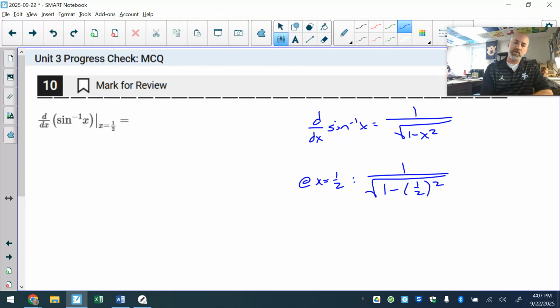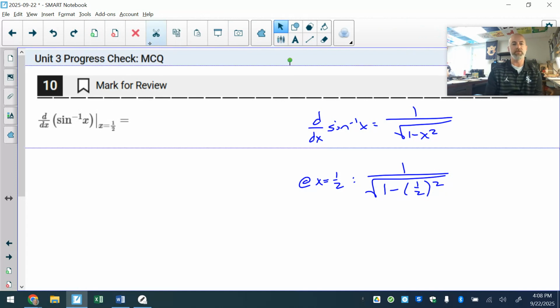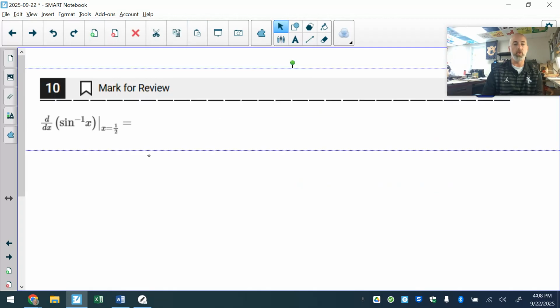And if memory serves me correct, the answers on the progress check in AP Classroom actually look like that. They didn't do any simplifying or cleaning up to it. So I just wanted to show you one inverse trig. I'm kind of upset that they didn't make this a chain rule or anything like that. Because, just for example, by the way, that's it for this one, I'm going to tweak this just a little bit to show you what you would do if it was a chain rule.